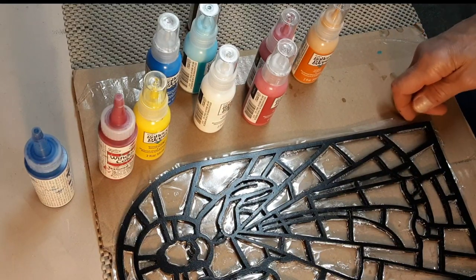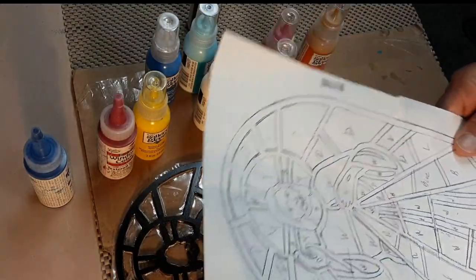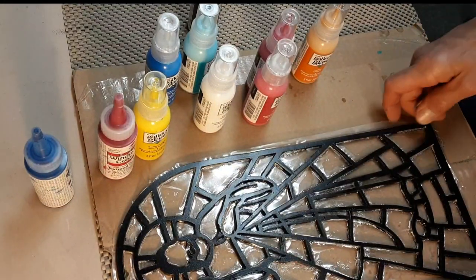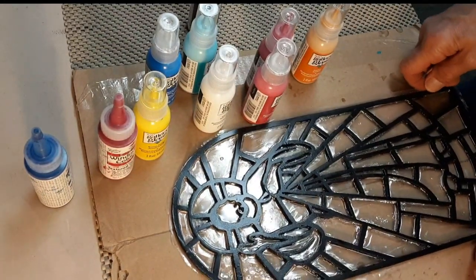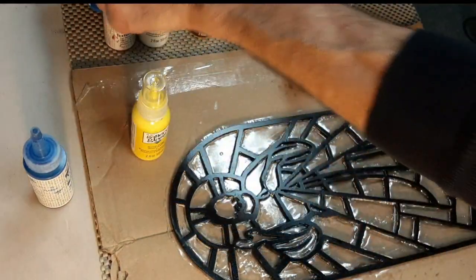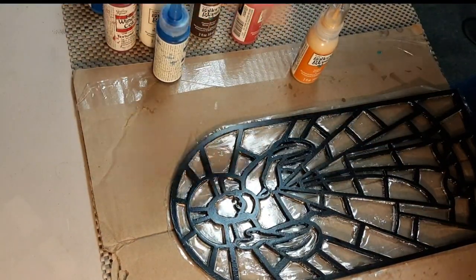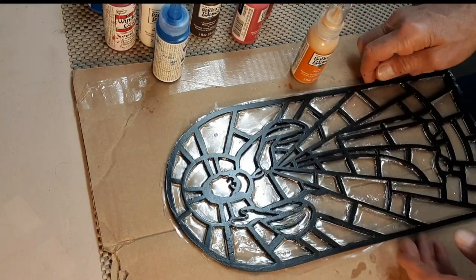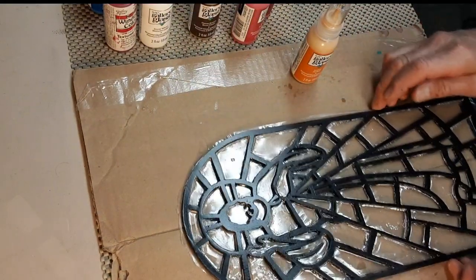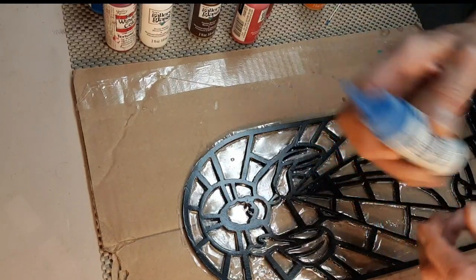So I got a variety of colors here that I'm going to use. And so, like I said, here's the pattern. I got it all color-coded. I know just where I'm going to be putting my coloring. So right now, we'll get started on this. I'll start filling. I'll show you how I do it. I'll do a few of these cells, and then I'll come back later and show you what the end result looks like. So we'll get started. Right now I'm going to start with the Royal Blue. And this one here, this is an older bottle, so I'm going to use this up.